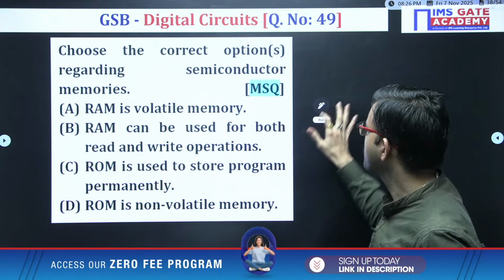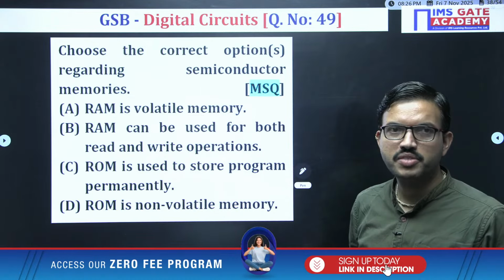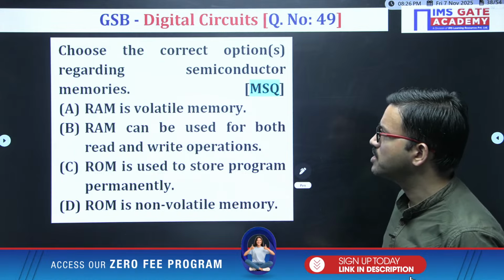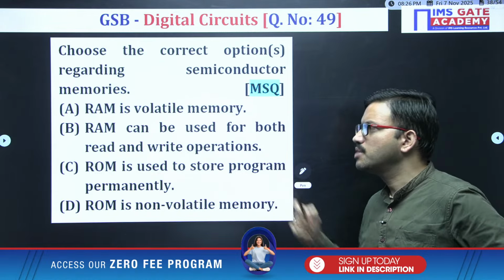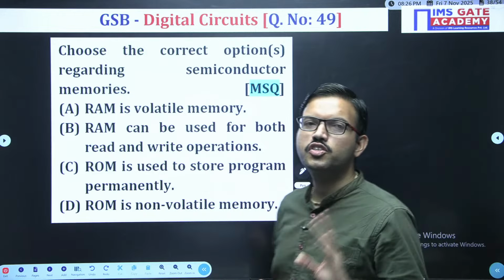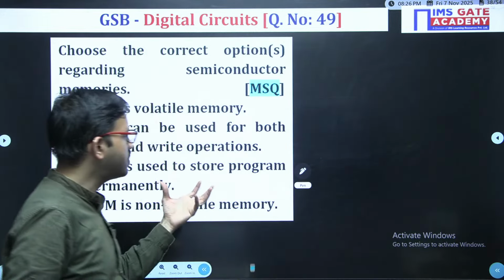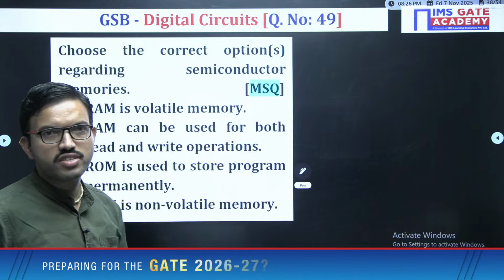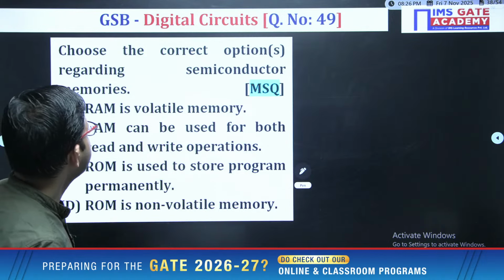Now we are discussing miscellaneous questions regarding semiconductor memories. Okay, this is a theoretical question and an MSQ question. I hope by this time everyone might be having an idea, but still some students might be forgetting. That is the reason I covered that theoretical question also here. With the help of this question, you are getting a recap.